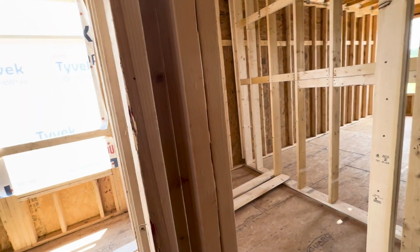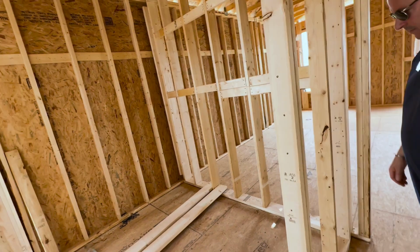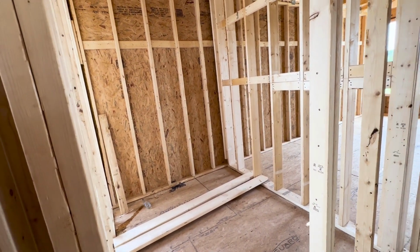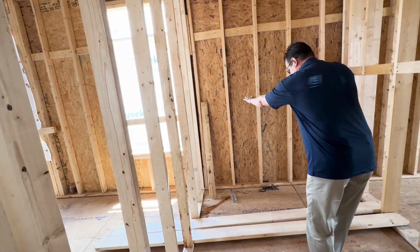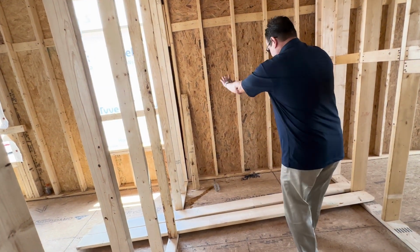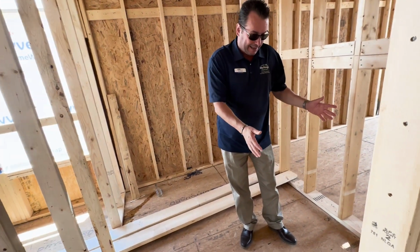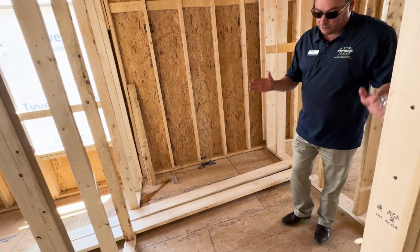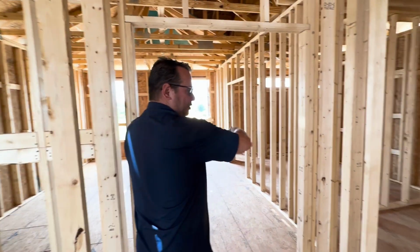Coming this way, we have the washer dryer connection. As you can see there, it is a pretty decent size here. What we're discussing is whether or not a refrigerator can fit in here, because if you wanted to turn it into 2 homes, it'd be nice to have a refrigerator upstairs so people upstairs wouldn't have to come downstairs. And what he's explaining is, with the washer and dryer, there's no way to create a singular washer or a double stack washer because of the way the outlets are set up. Now, you can pay somebody to do that, but the space is tight for a full-size refrigerator. But you can do so if it's a smaller mini fridge.